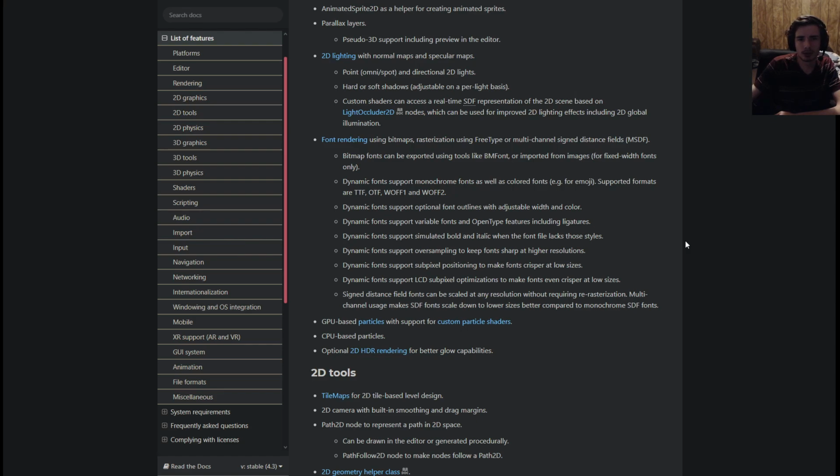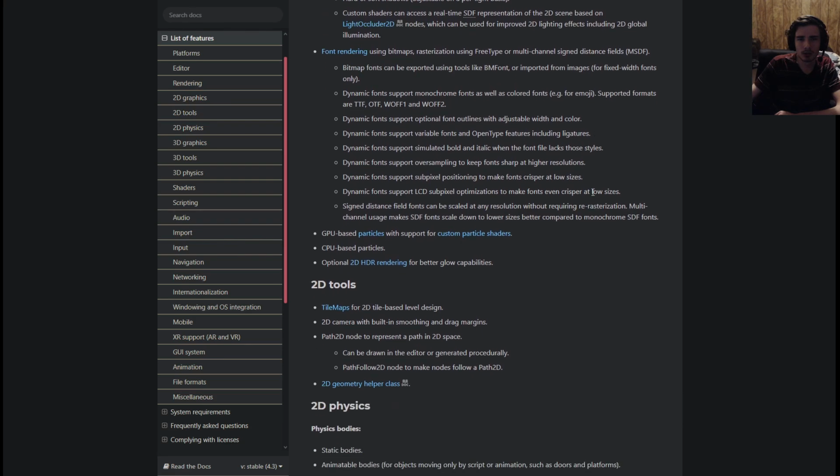Dynamic fonts support monochrome fonts as well as colored fonts. Supported formats are blah blah blah. Dynamic fonts support optional font outlines with adjustable width and color. Variable fonts and OpenType features including ligatures. I don't know what that means.